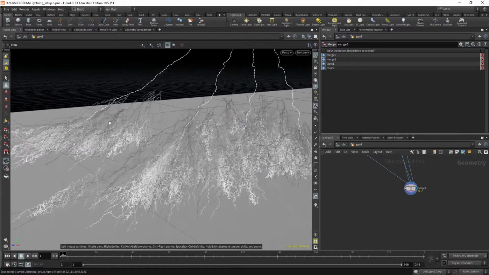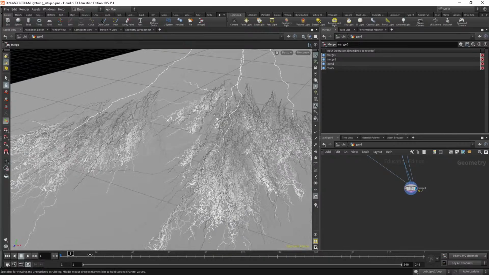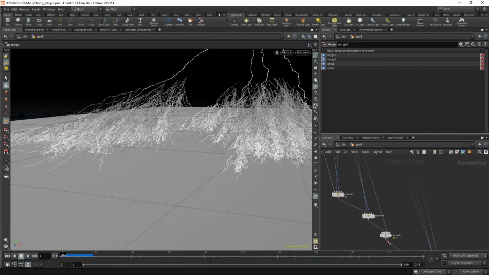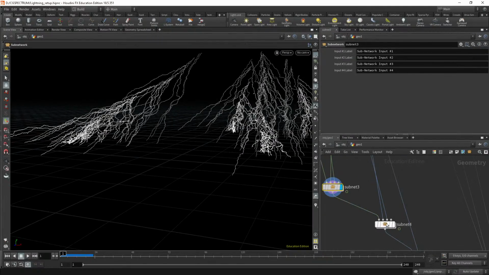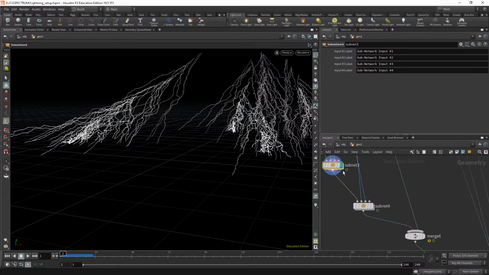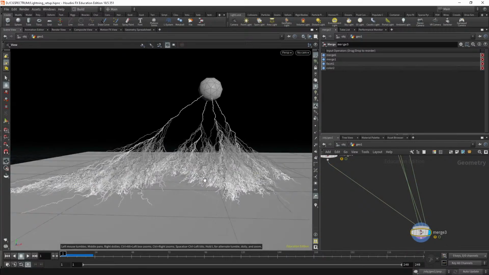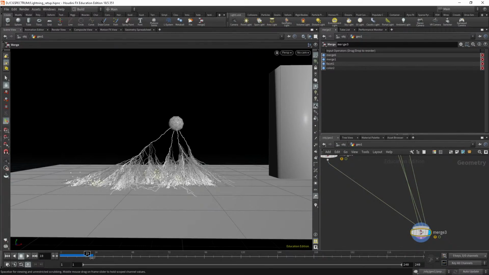So, what do we got going on here? This is a bit of a problem. I think this is probably caused by maybe resampling. Oh, actually, you know what? We're missing this line. That's what's going on. We've got to merge each subsequent result together as well. Ah, there we go. Look at that. Lightning galore.